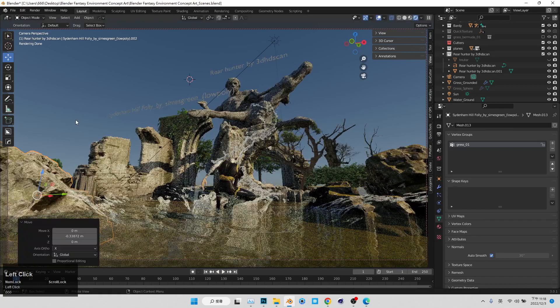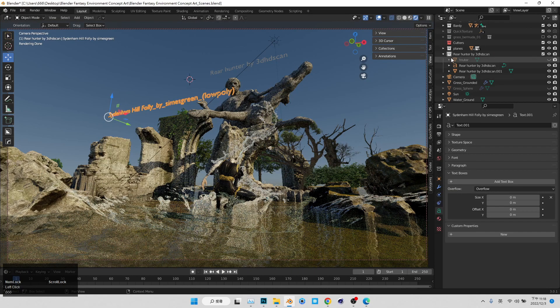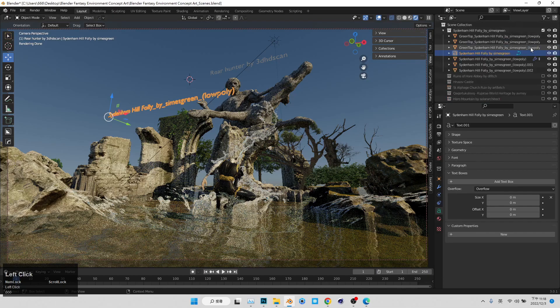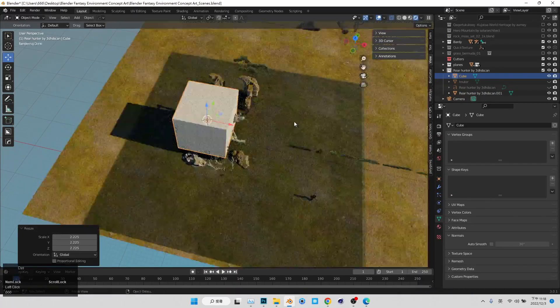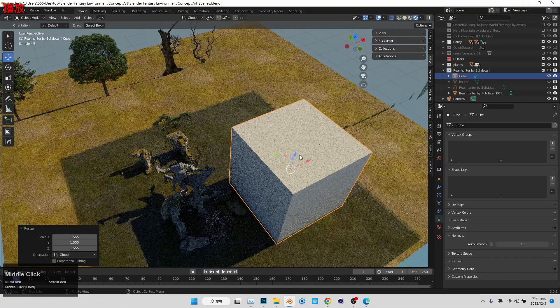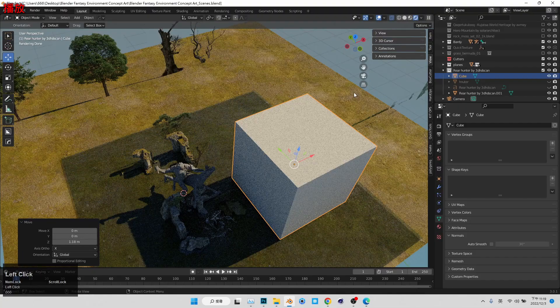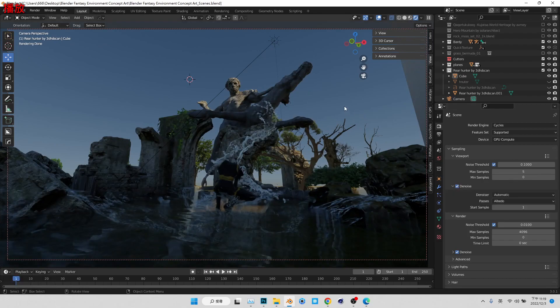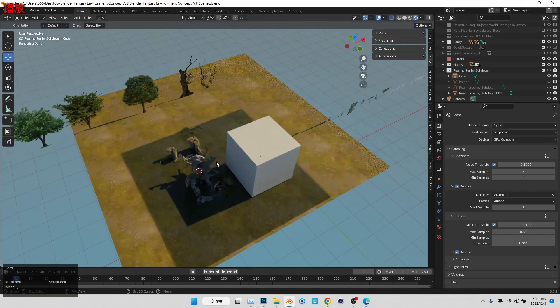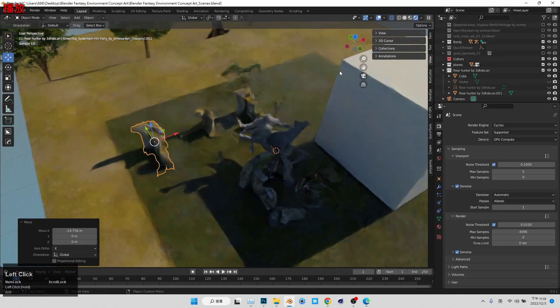In the foreground, I tried to create a blocking — to block our visual, to prevent our eye from looking out of our canvas. Right now I was creating another cube to block and cast shadow for our foreground. As you can see, the look is dramatically changing. I feel like the foreground is kind of an indicator to tell the audience what it is, but I wanted to reduce the contrast so we can see the foreground better.